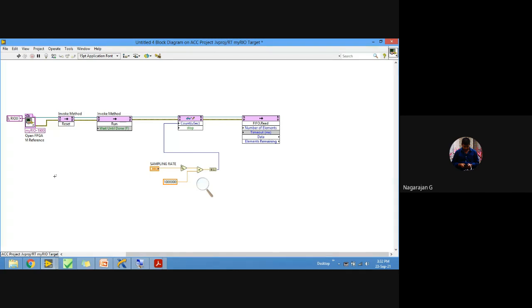inside the memory. Clear? Whenever we have a problem, suppose the FIFO overflows, which means if all the data locations are already occupied in the FIFO memory and any new data is coming in, that's FIFO overflow. Underflow is if there is no data here. If there is a difference in the rate at which the data is written to the FIFO and the rate at which the FIFO is read, then we have to face the error. If you provide both read and write at the same rate, we will not face any problem.